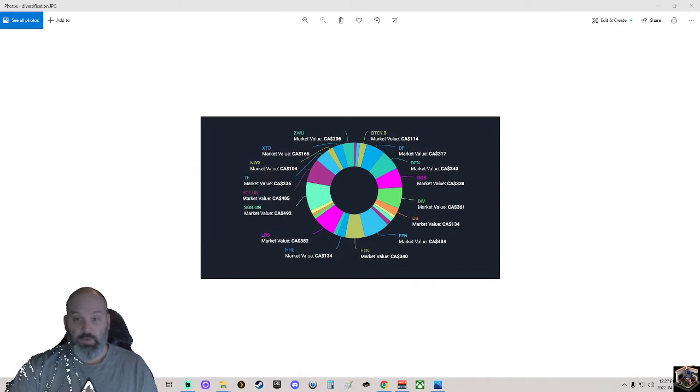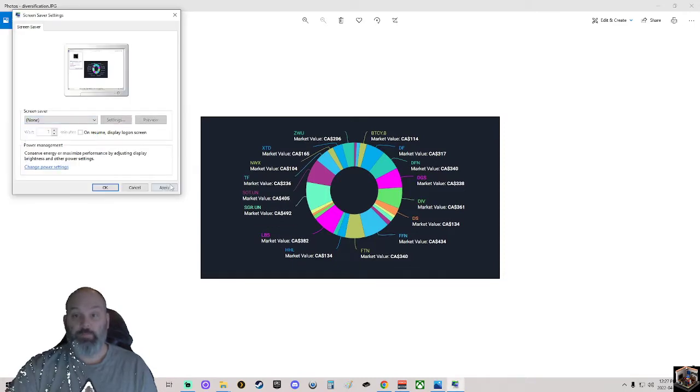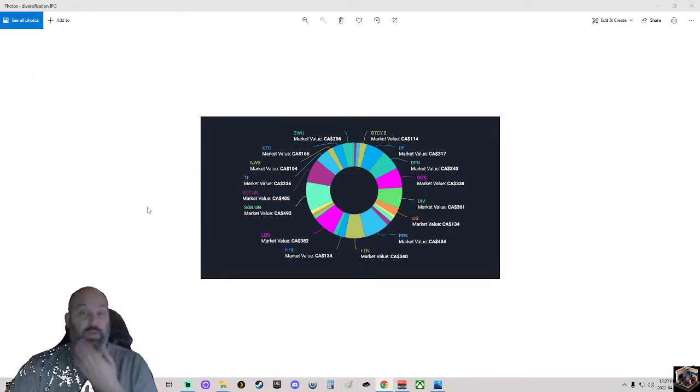I also need to turn off my screensaver. Thank you. I use ribbons because it's the only one that works on all three of my monitors. All the other ones just pop on monitor number one, and the rest just sit with a whitish black screen. Anyways, so yeah, I've been trying to diversify a little bit better and all that stuff.